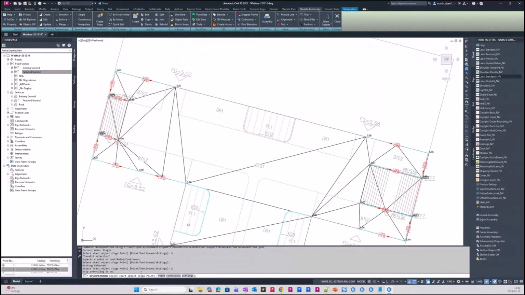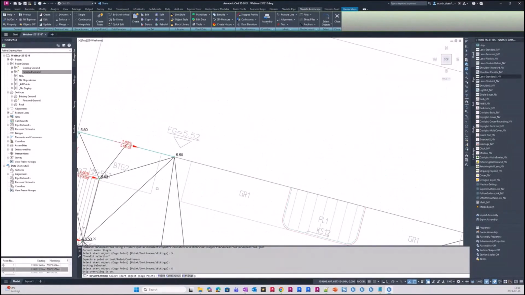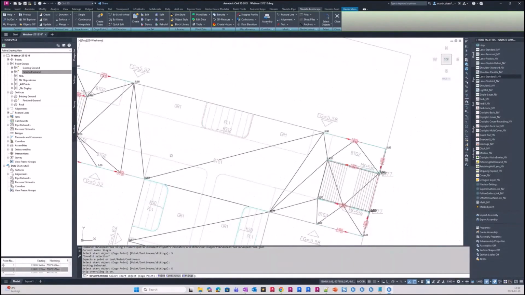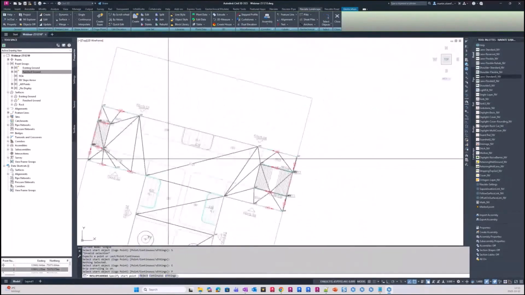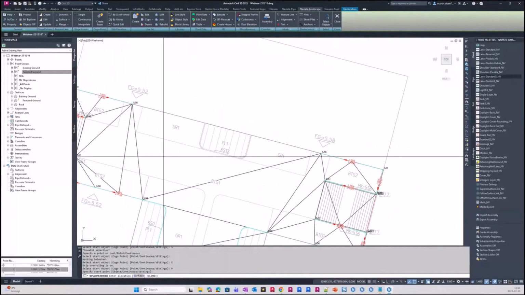And now you can see I get the options again in the command line. And now I have a select start object. And then I can pick a point that I will start from. So if I just want to create a new point, I can pick a point here instead. And then I can just choose a random place where to create a point.